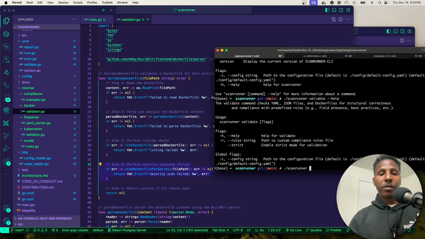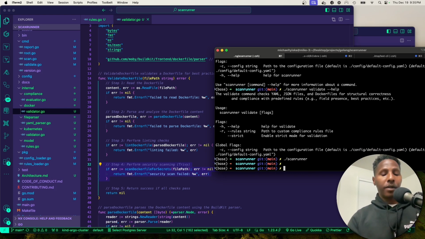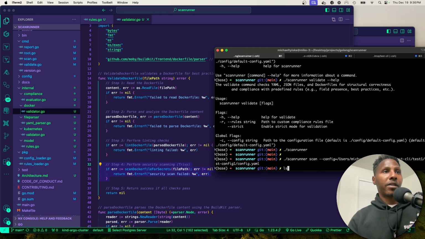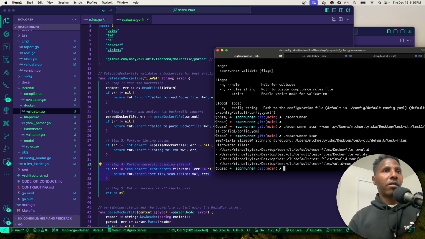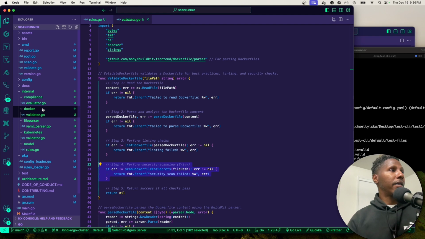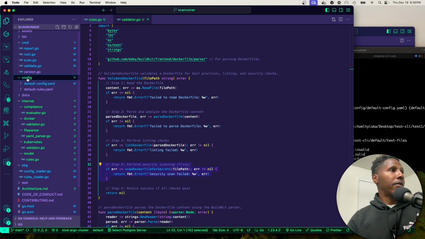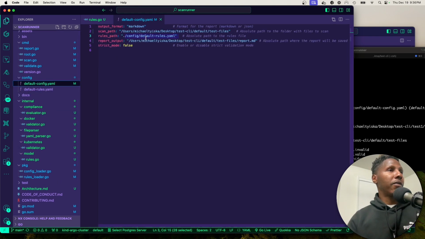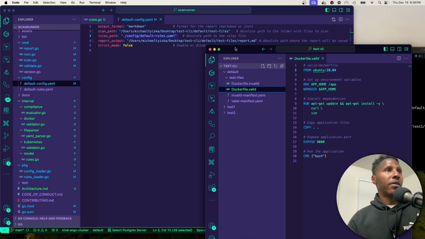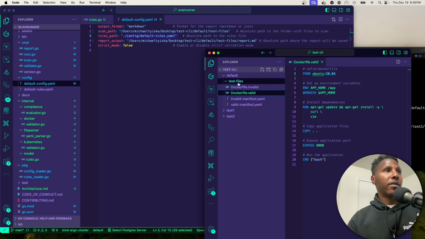So now I'm just going to paste this in. I don't feel like typing all of this in. But this will scan based on, well, first let me scan based on the default, just so you can see that. So it's scanned based on the default. And as we remember, this is the default here. Go to default config. This is the default, and it's just pointing to this folder here, this test default test files, and it's going to come here.